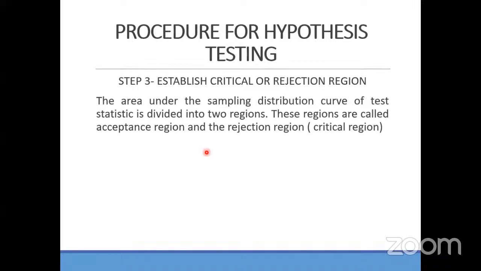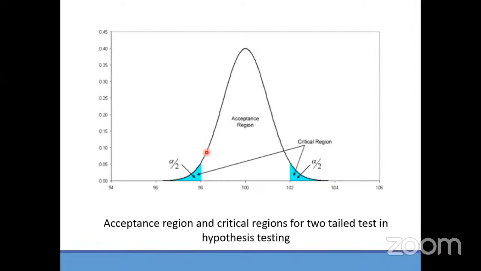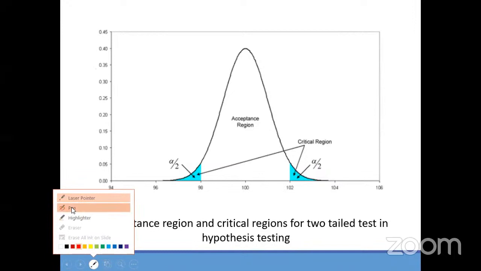So what is the critical region or rejection region? The area of acceptance or area of rejection, and that can be determined only by looking at the tails, right? So steps number 1, 2, 3, they all are interrelated. Look at this. This is the case of two-tailed. When I'm saying two-tailed, what does it mean? This is a two-tail because the null hypothesis has an equal to sign, right?